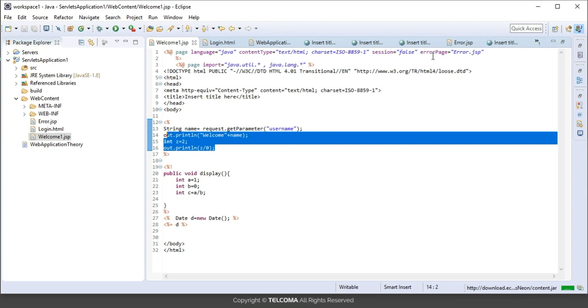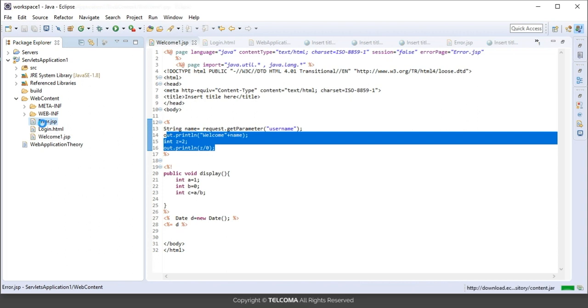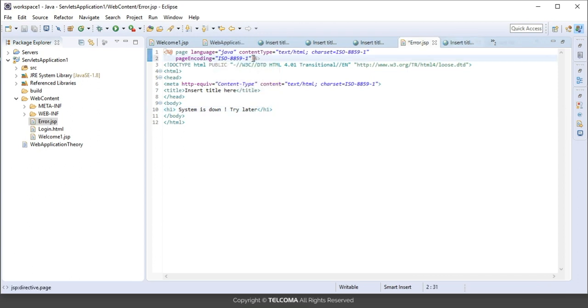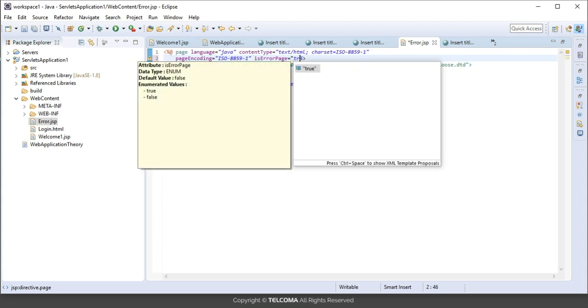Now if you want to display the exception message also to the user, then you need to have access to the exception object, and for that in my error page we can use an attribute known as isErrorPage. So along with this I have an attribute isErrorPage equal to true.